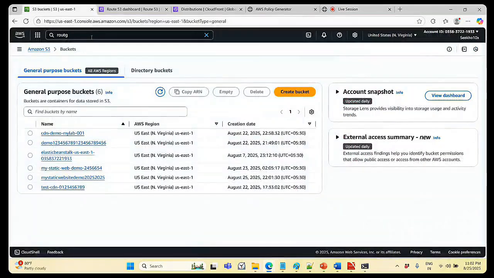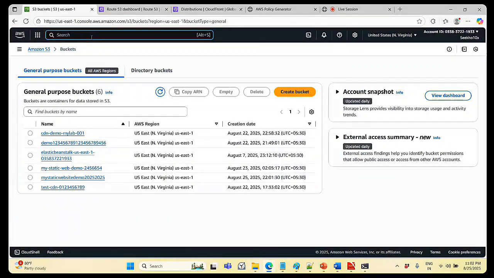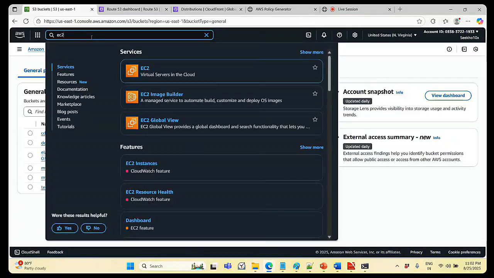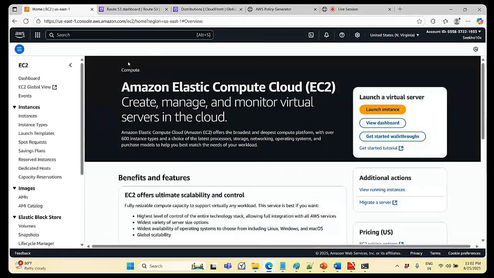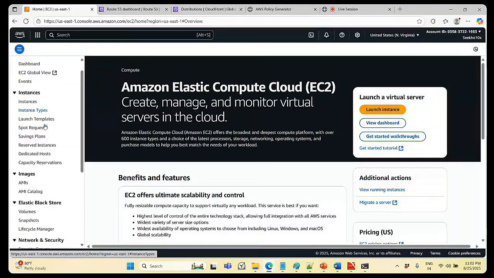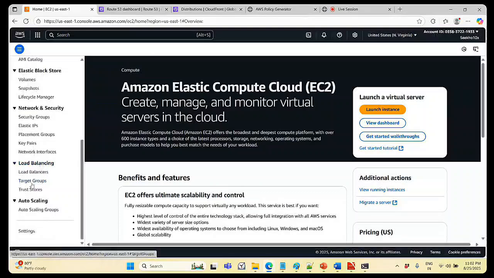Let's jump into the ELB. First, you need to go to EC2. If you come down here, you can see load balancing. Here you can see target groups and load balancers.